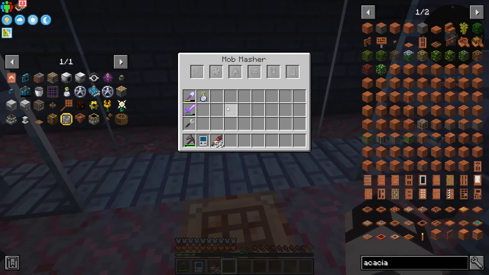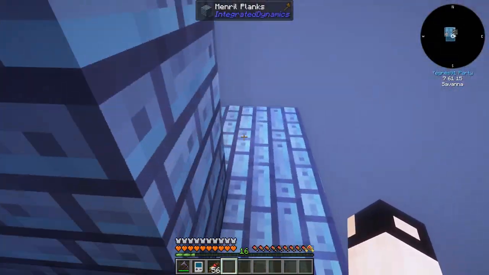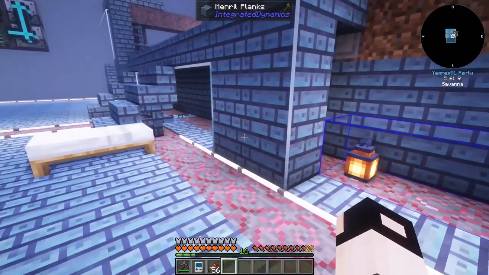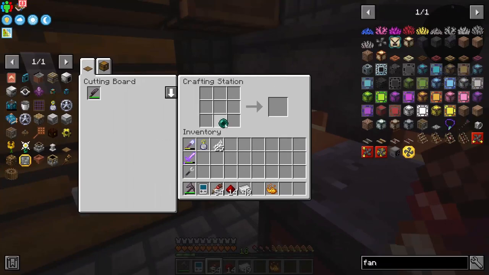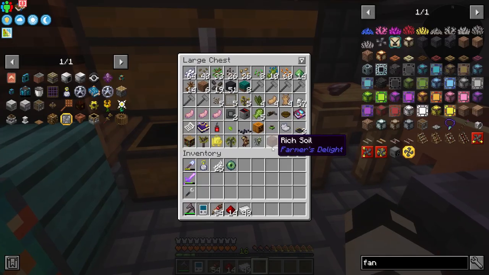And this guy needs upgrades such as sharpness and looting. This guy also needs upgrades. This guy needs the band distance upgrade. We'll need a few actually, and I'm not sure if it's going to be enough. Right, and I might move this downwards. First thing I need is this guy, an eye of ender. Then I need a hopper.